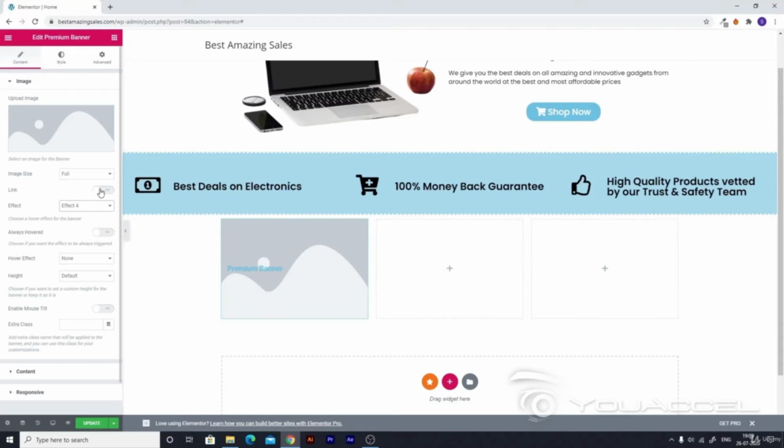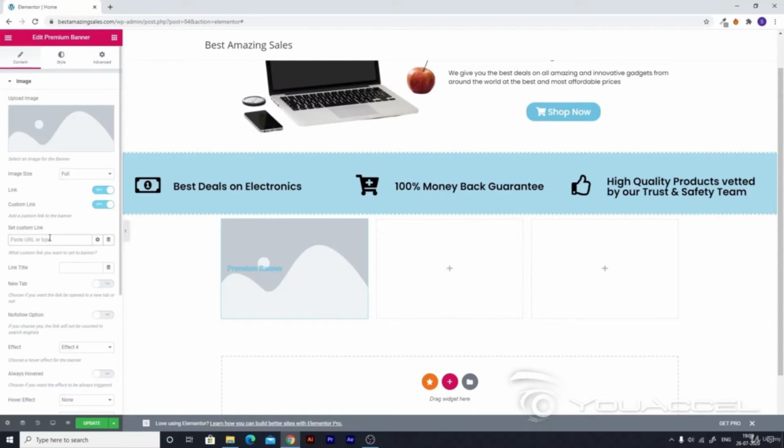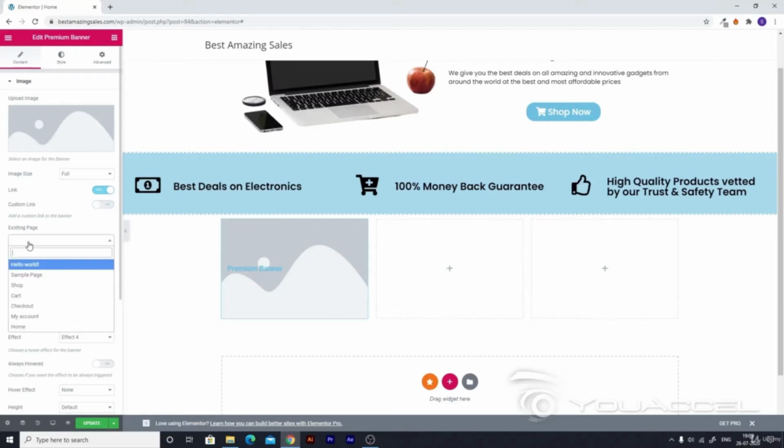I can go to link and turn on custom links. What this does is it helps us to send people to a specific page whenever they click on this. And if you just want to link them to some normal page which you have already created, you can just disable the custom link and select your page here.